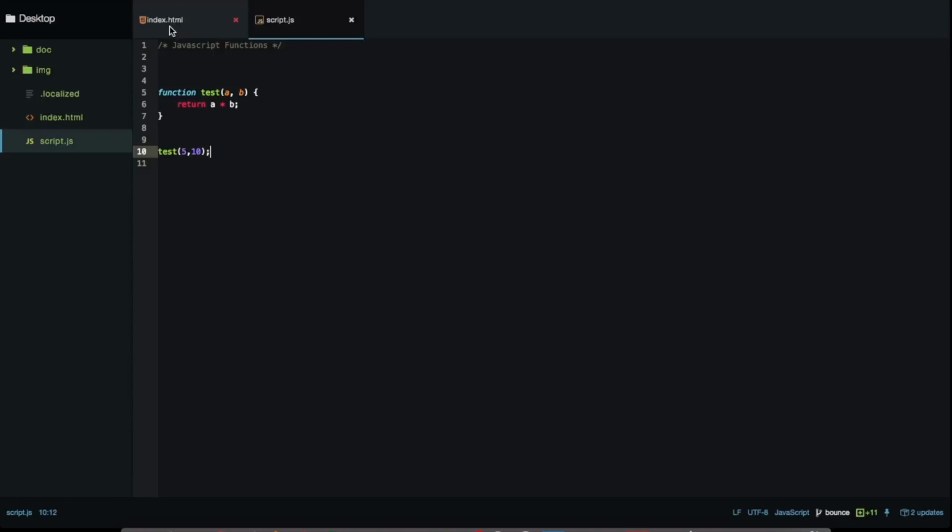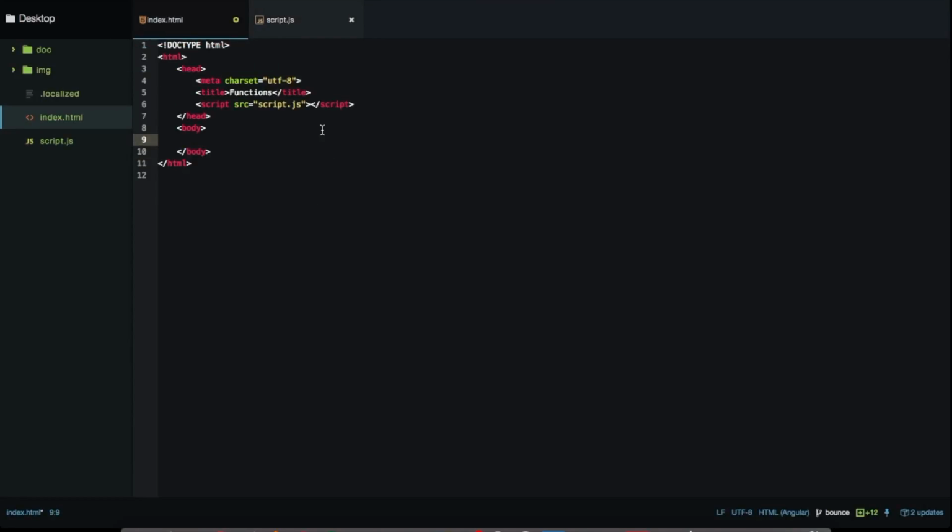So let's go over to our index.html, which I just created, a very simple HTML skeleton. We have our HTML tag, which encapsulates all of our HTML elements. We have our head tag, which is going to have our scripts and our CSS links. We have our body tag, which is going to encapsulate our content. And so I want to have just a simple paragraph tag. So we have a p tag. And within that p tag, I'm going to have, let's say, just the number 0. And let's give our paragraph tag an ID so we can target it with some CSS. Let's give it an ID of test. Let's just keep it simple.